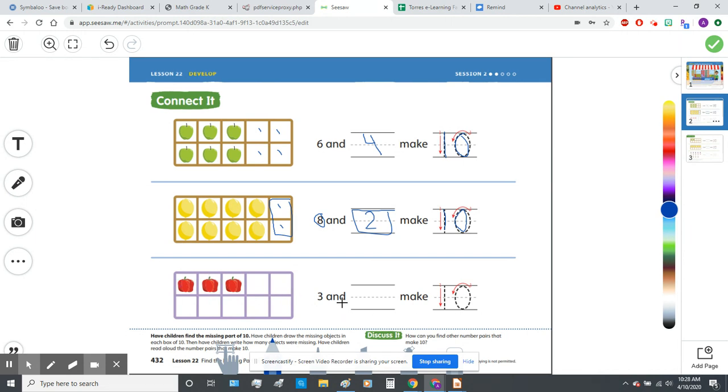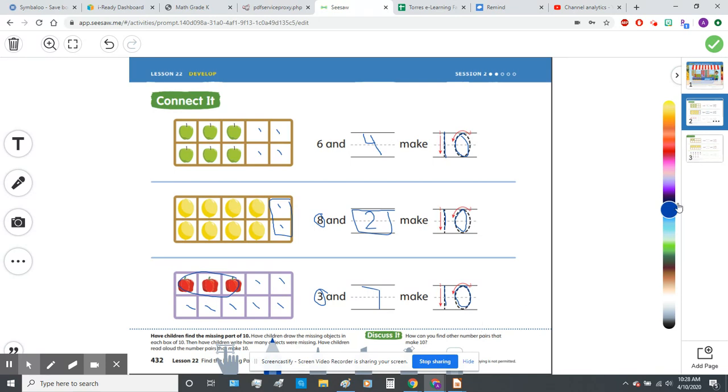Finally, they say that there are 3 red peppers, but there are a lot of empty boxes that we need to figure out that part to make the number 10. 1, 2, 3, 4, 5, 6, 7. 3 and 7 make 10.